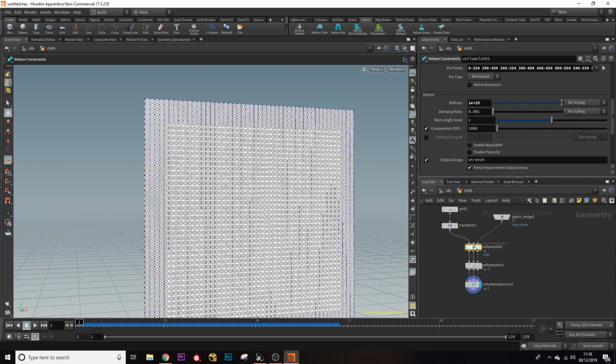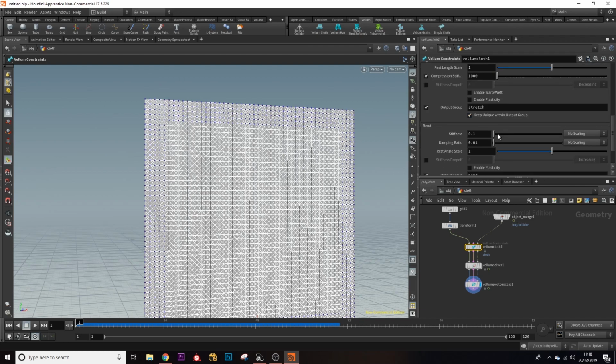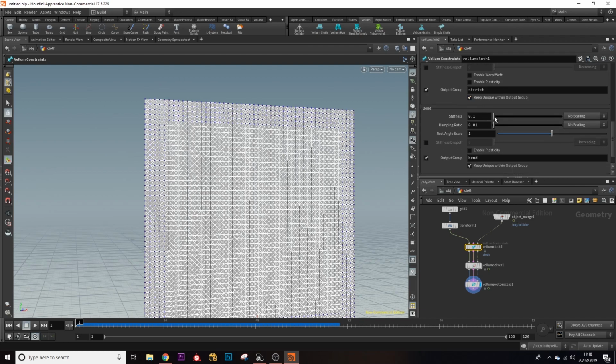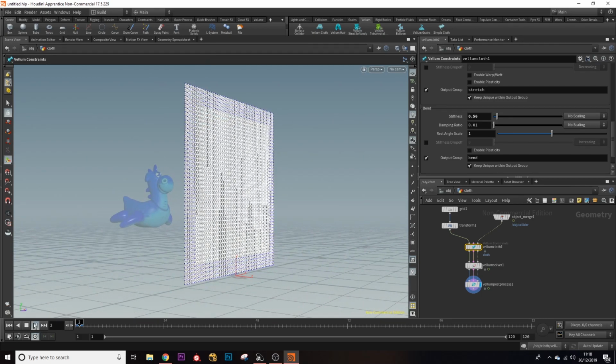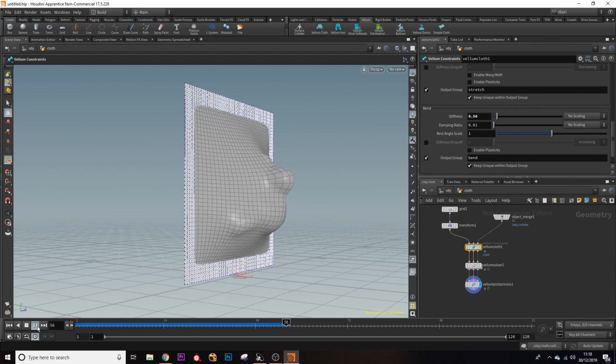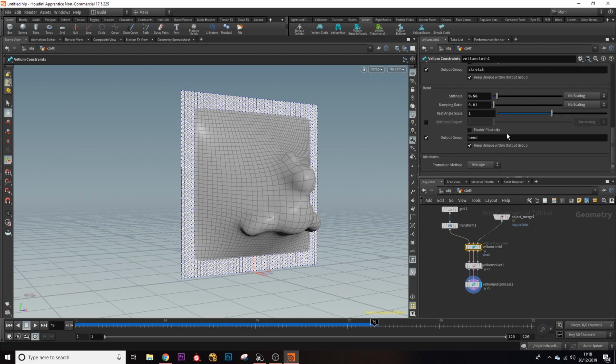So now we're going to look at the bend constraint. So we'll make it a bit more stiff. And as you can see, it doesn't bend as well around the object itself.